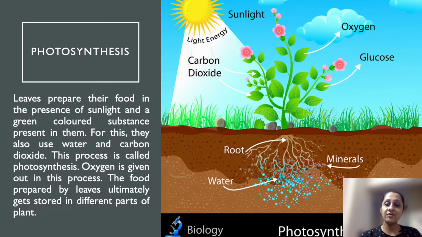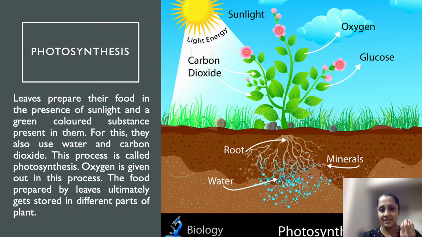The leaves, the way the flower helps in reproduction of a plant, the same way the leaves are going to help you in photosynthesis, that is the preparation of the food. Now this process we have been studying for a lot of years now. So in the process of photosynthesis, we will need sunlight, which will give you the light energy.